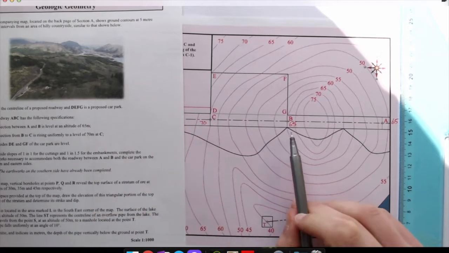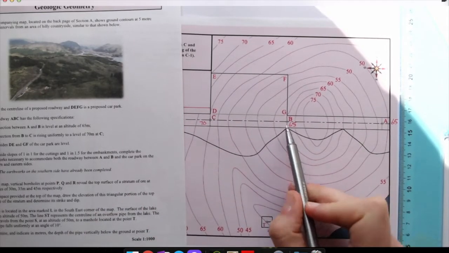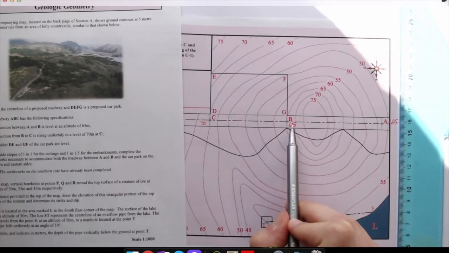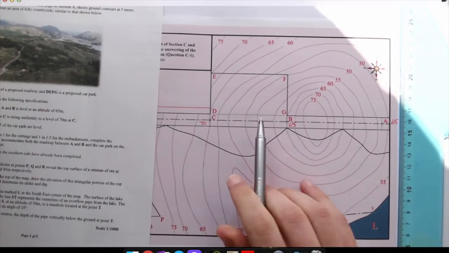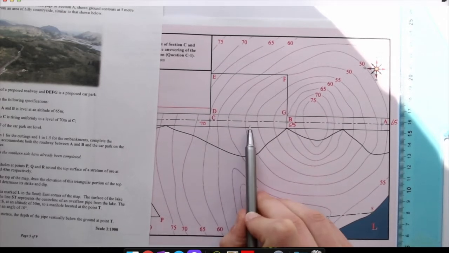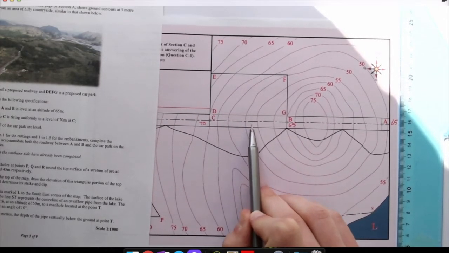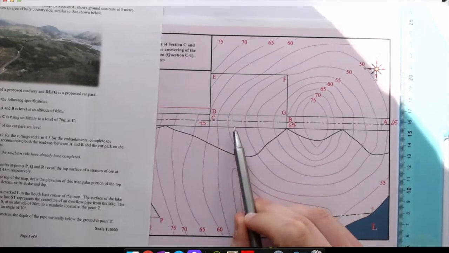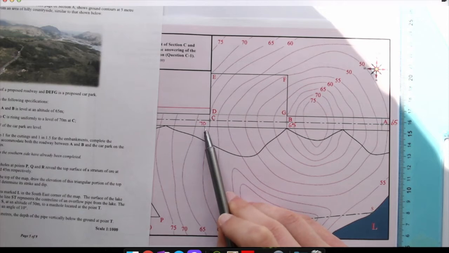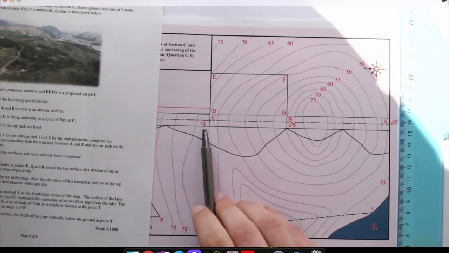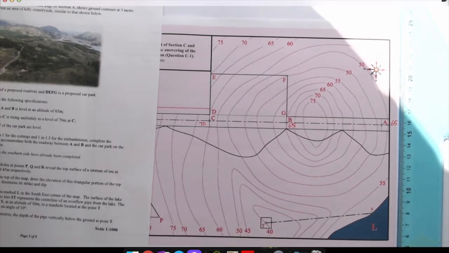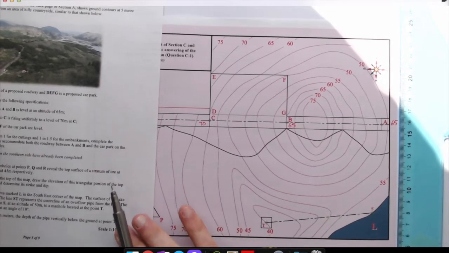If you were to get an exam question where two points were rising or falling uniformly between them, and let's say it told me that C was at 75, then if I wanted to find the 70 mark, it would be in between. So we could bisect it to find it. Or if it was 65 and C was at 80, we'd have three different divisions, and we would do the division and line construction to find our different in-between ones. That will come up in different exam questions as we go through them.